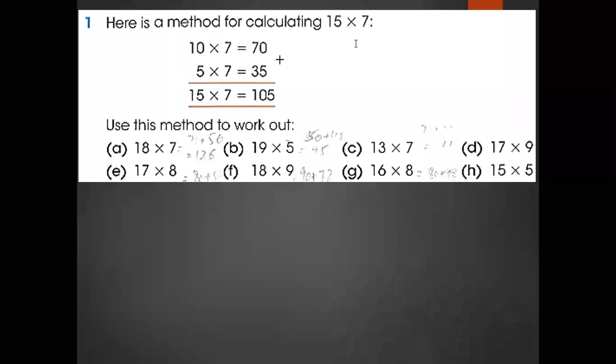Let's suppose I said to you, your question is 18 multiplied by 7. So what you need to do, first you write 10 multiplied by 7 and then you write 8 multiplied by 7. Okay, so that is equal to 70, and down here that is equal to 56. Once you add all these numbers, 18 multiplied by 7 is equal to 6, and 7 plus 12, 12. So 126, that is the answer.